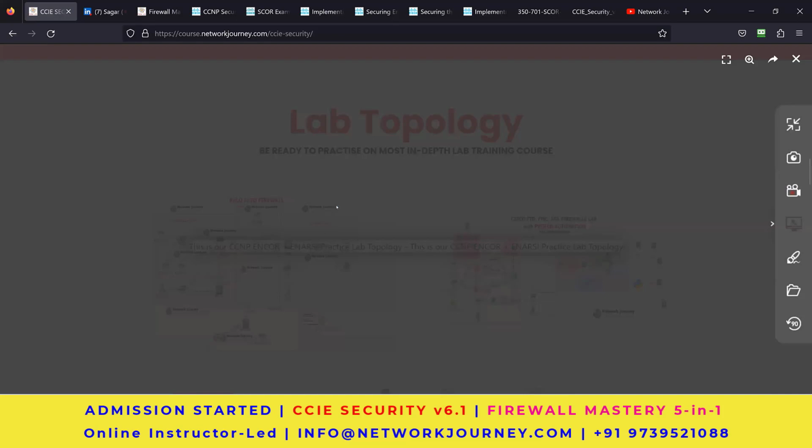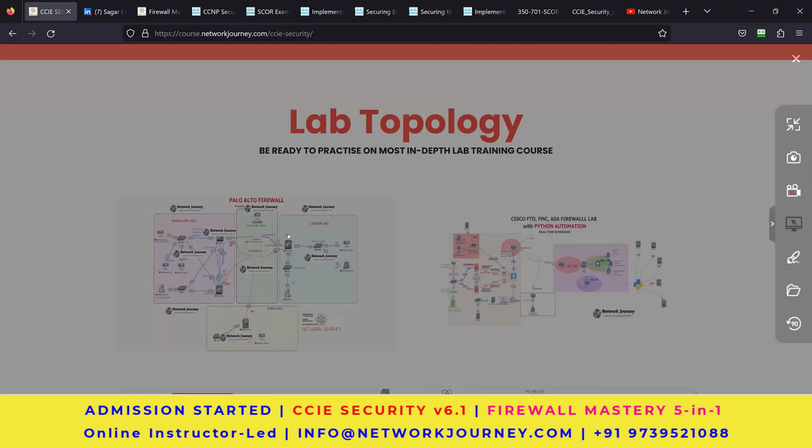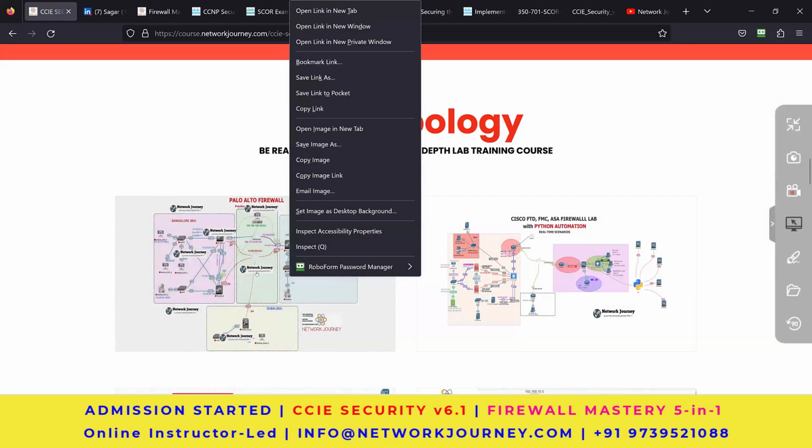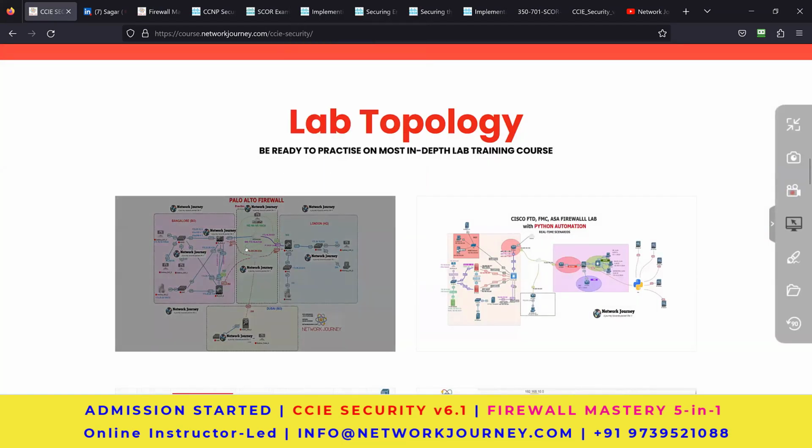Okay, so how it works is, let's say first you are going through the Palo Alto. So we will cover the theory, we will cover the labs for that particular topic. The hands-on would be expected from your side as well, and it will be a lab by lab scenario. Okay, it's not like a complete section kind of thing. It will be a lab by lab.